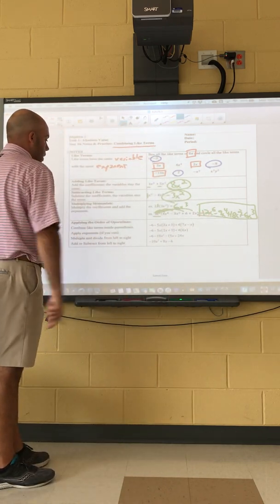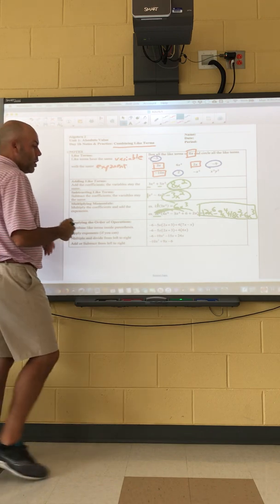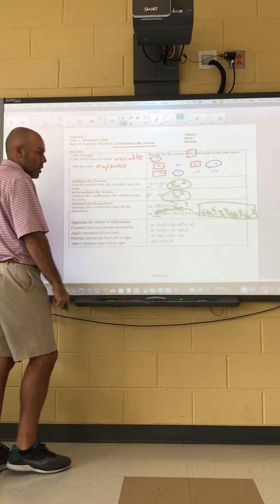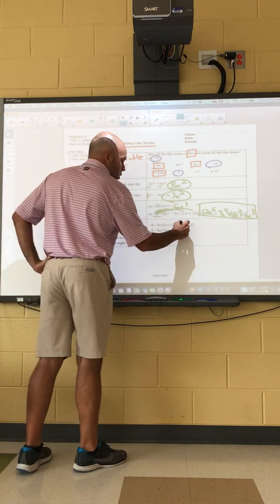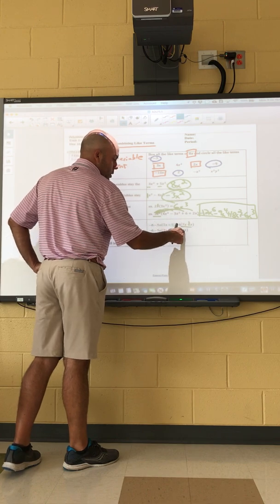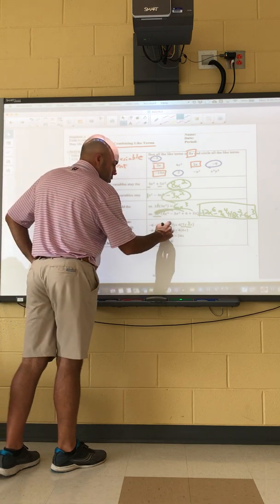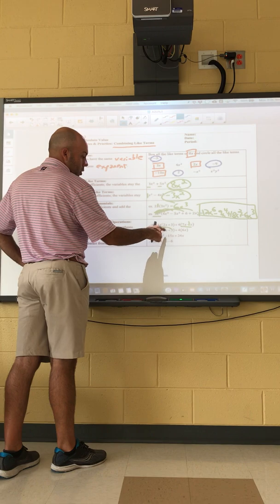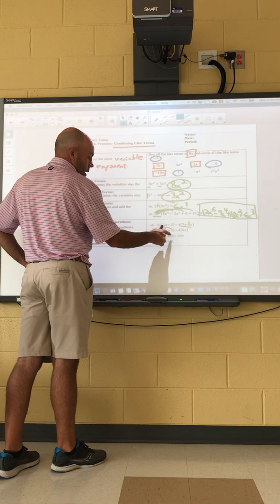And then applying the order of operations while combining like terms, the last thing for this portion. You can see this example's already been done out for you, but I'll show you what we're looking at. We're always looking to combine like terms to begin. I see 7x minus x. Remember, that's an implied coefficient of 1, so 7 minus 1 gives us 6. So we have 6x. The next step is to distribute. Negative 5 times 2 is negative 10. X to the first times x to the first is x squared. Negative 5 times 3 is negative 15x.